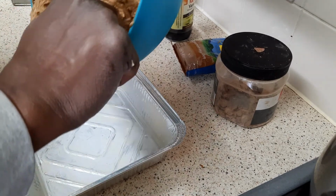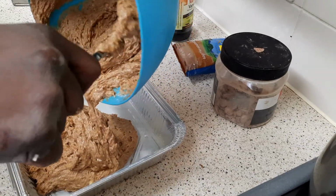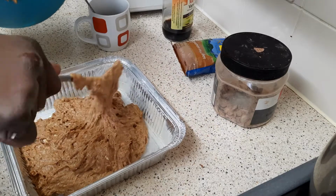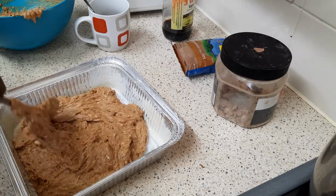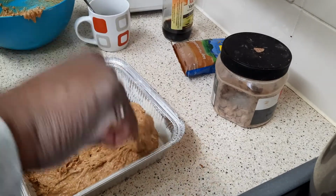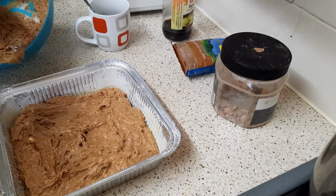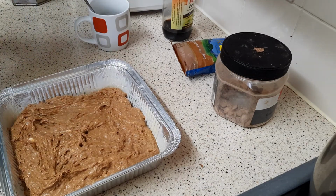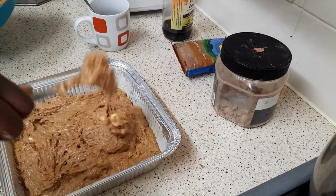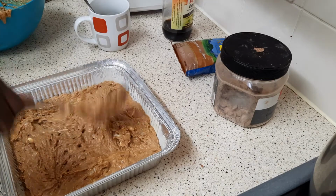I'm gonna scrape out my mixture now into my tin, and then I put it into the oven and let it get baked up. Nice and lovely one. It's gonna rise up because I've got the stuff in it. Set it up good into the pan right there. Mixture of my banana bread right now.